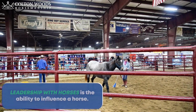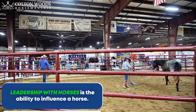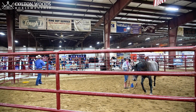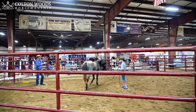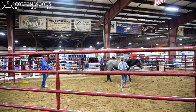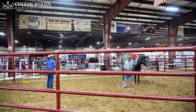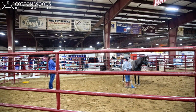So leadership with horses to me is the ability to influence the horse, right? And the horse does what we want them to do and doesn't get emotional, doesn't get upset, but is a willing partner with us. So when we're preparing these horses for this first ride, we want to establish some influence over those feet and make sure our horse is in a good mindset. We've started to get that influence over her feet, but now I want you to send her around and then just ask her to trot around you a little bit.